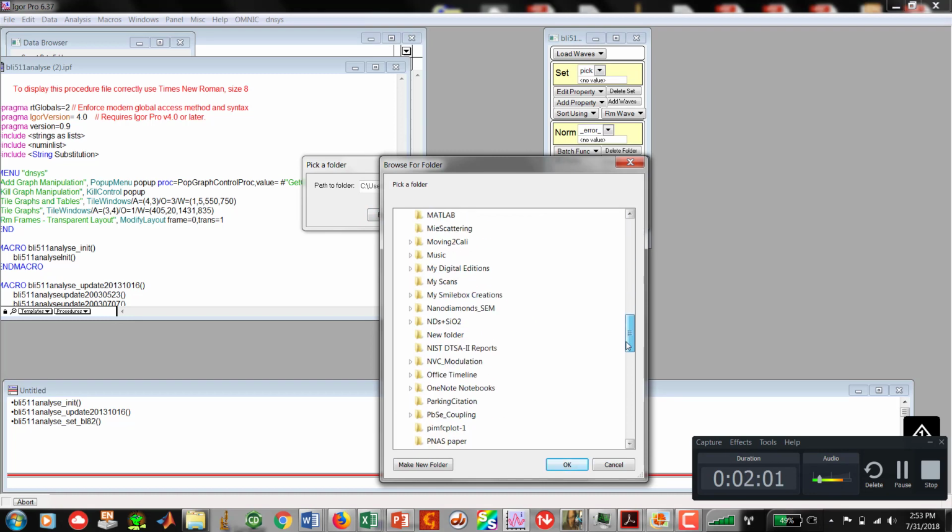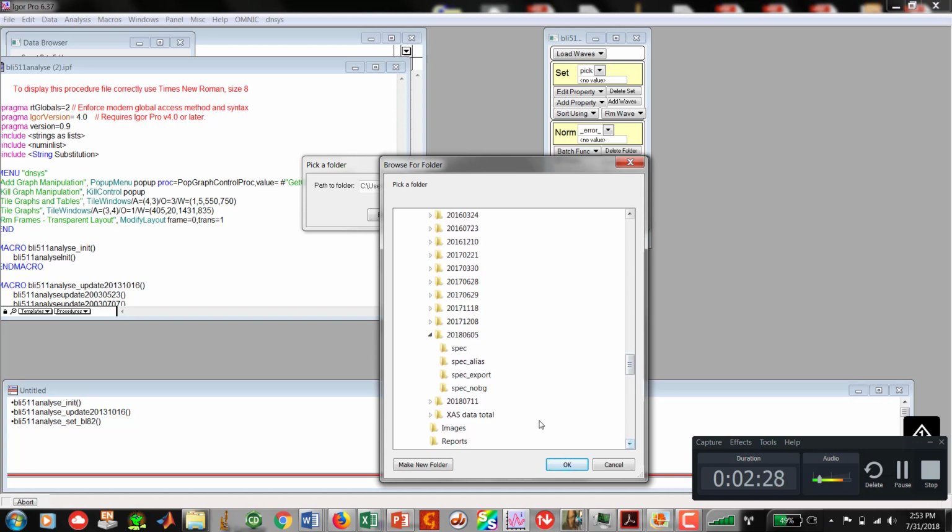And we're over here, not in Igor. I need to get to San Jose State. I need to get to our research. From research, I'm going to go to our NextSAFS data, our raw data set. Make sure we want to do our raw data set. And then I'm going to find our June data. I'm going to open that guy up.